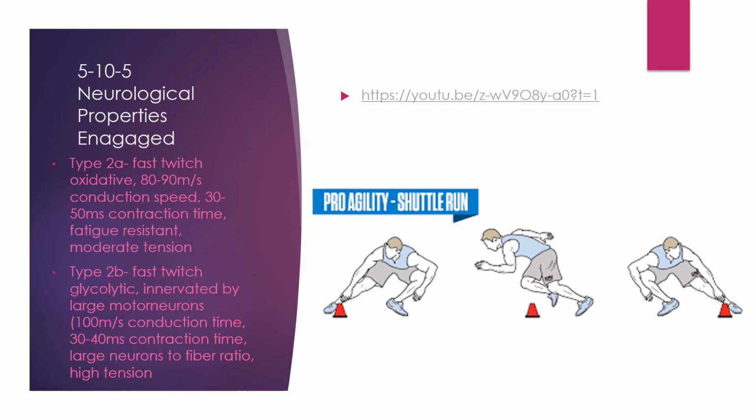So same thing as in the past two slides. This is a fast twitch movement. Type 2 muscle fibers are going to be used in this, regardless. And this is a picture of basically a simulation of how the movement is done.